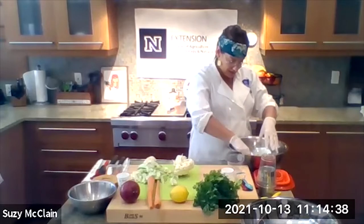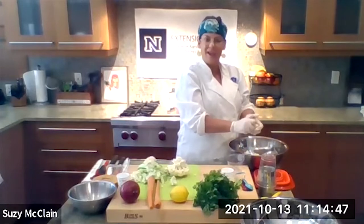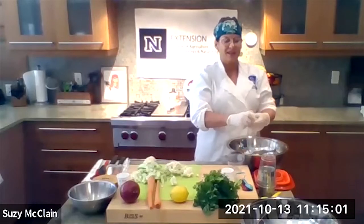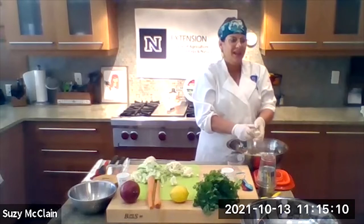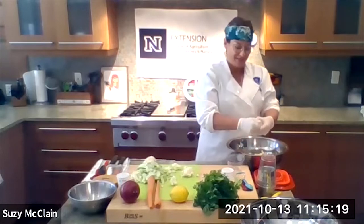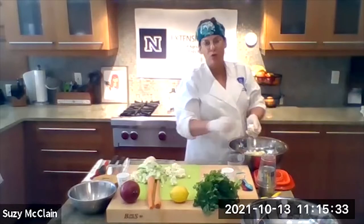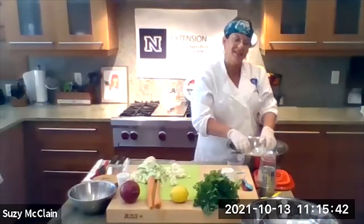I've got my cauliflower nice and into little trees. I can't stop talking about the roasted cauliflower with chickpea and lemon tahini, because that's our recipe today. Let's talk about the health benefits of cauliflower: it's got many nutrients, it's high in fiber, high in vitamins and minerals, so low in calories, and it's also got choline. It's a great grain alternative — great to add to your diet because it's easy and right now it's seasonal, which means it's less expensive. Maybe today you'll find a reason not to walk past it and give cauliflower a try.